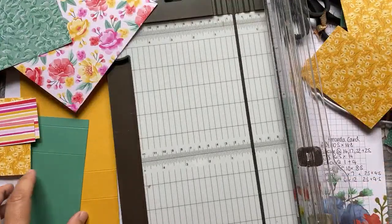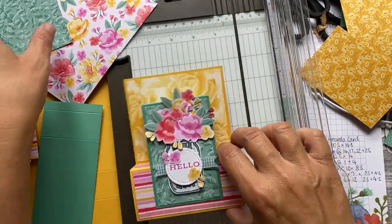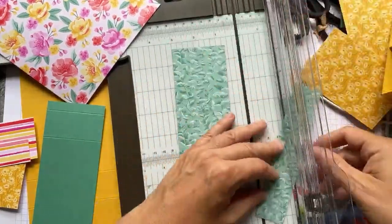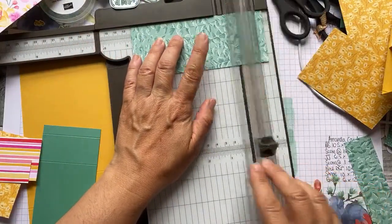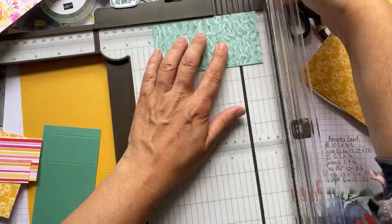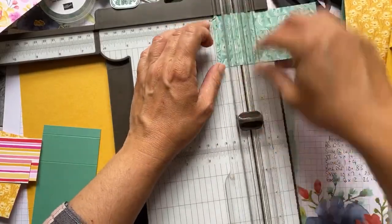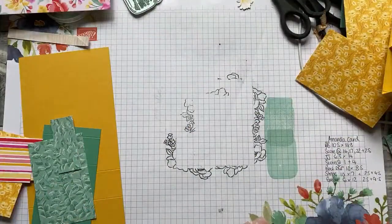Okay, and finally, we need some for this bit, and this bit is 6 by 12. And you need to cut it down again at 2.5. In fact, I'm going to cut it that way because that's going to be on the top. Okay. Right, and I'm going to show you how to put it together. So that's all our cutting done.